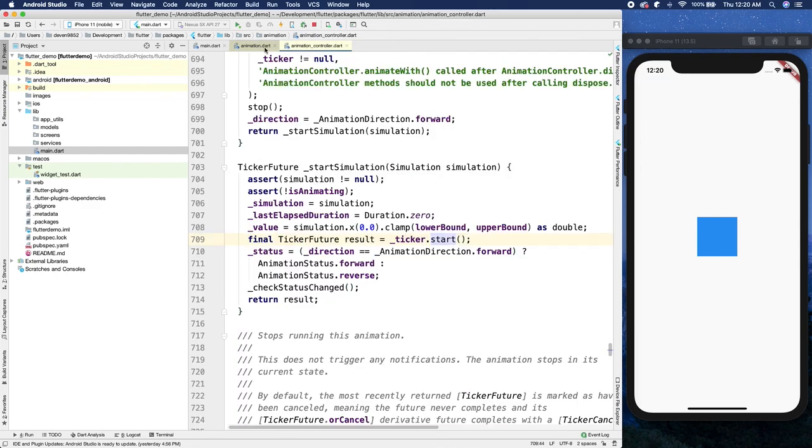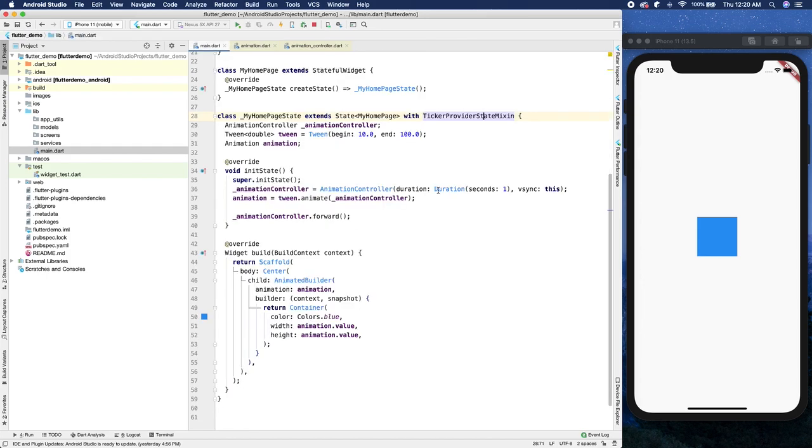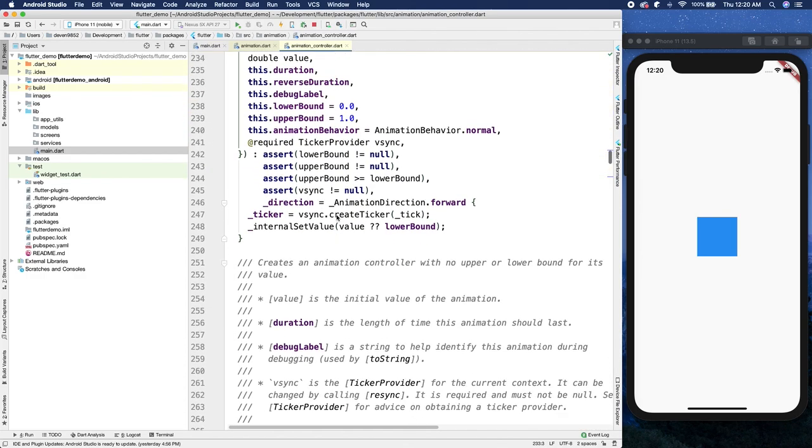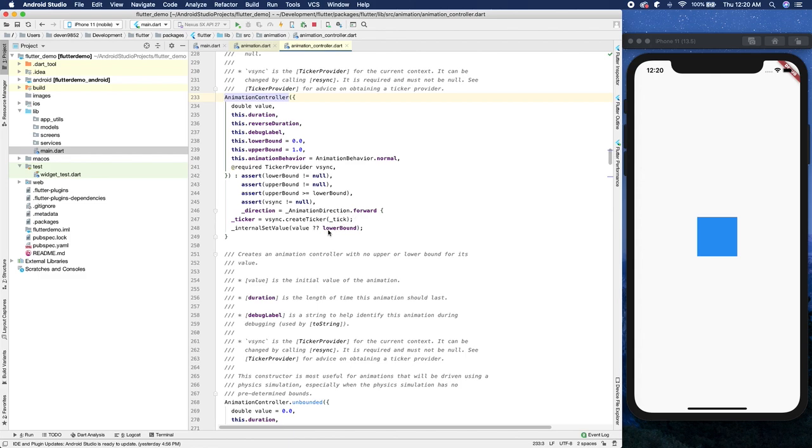So when you pass the vsync parameter to the animation controller, that vsync is used to create an equivalent ticker for this animation.